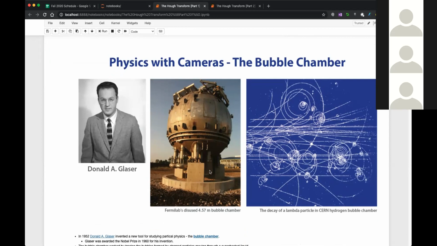At the time, he was working on this really interesting physics problem. And this physics problem has to do with a big piece of scientific equipment called the bubble chamber. So this is a giant chamber that people do particle physics in. This guy named Donald Glaser won the Nobel Prize for inventing this thing. And the bubble chamber involves sending particles through a liquid. And what you do is you make these images with the bubble chamber, and the images show you the path that the particle took. And by looking at the path the particle took, you can infer things about the mass or the charge or different things that you would want to know about a particle to do physics research, to understand how particles and how our universe works, which is pretty cool. So wrapped up in this physics problem is a computer vision problem. So let's get into that.